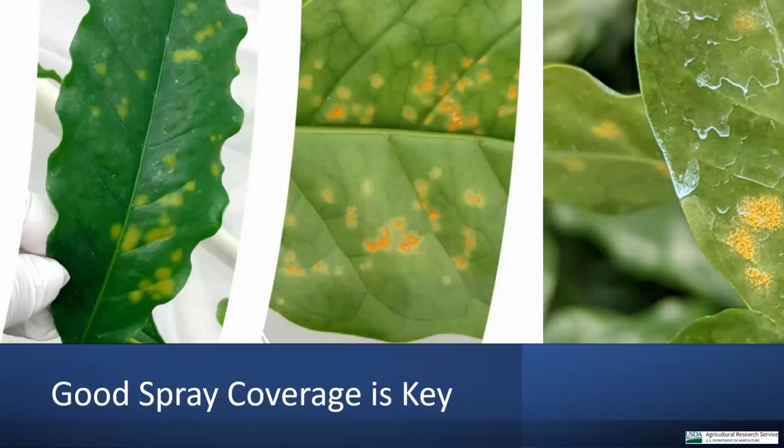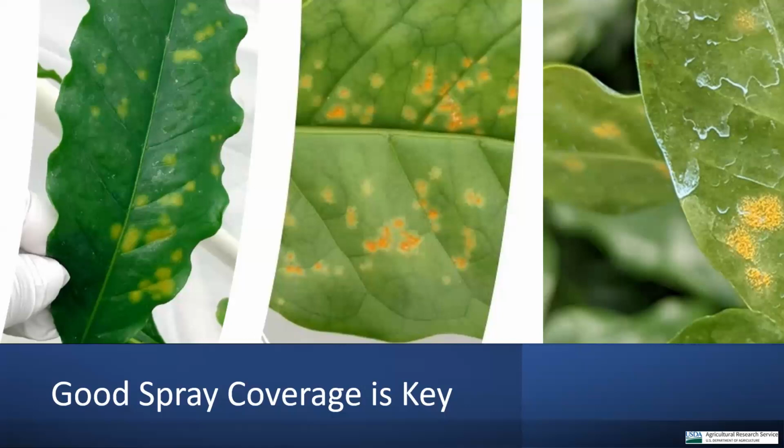Now the translaminar, if you sprayed the translaminar Priaxor onto the leaf on the left, it will actually go from the upper leaf surface to the lower leaf surface. And in this case, knock out the spores that you're seeing, and more than likely, most of the mycelium on the inside of that middle picture. Okay, now why a systemic will be key, a true systemic, no matter where, it will translocate in the vascular system. It will get to where it needs to go. And so we're looking forward to the work with the IR-4 program for the amended labels.